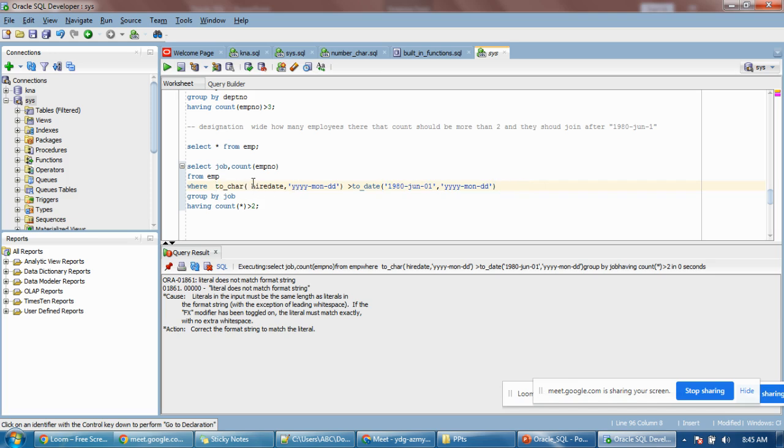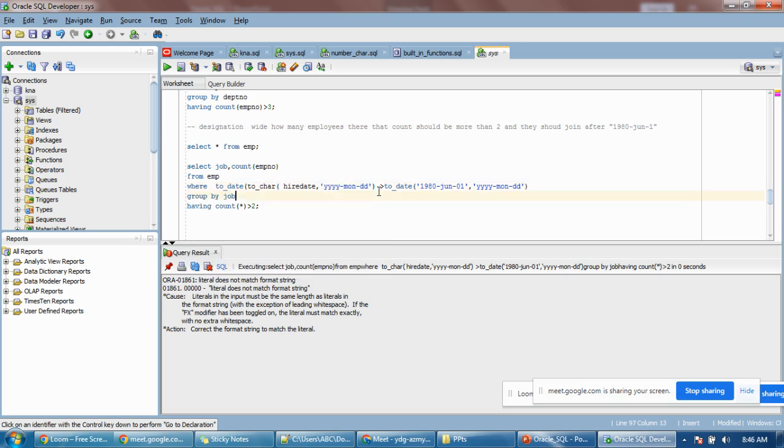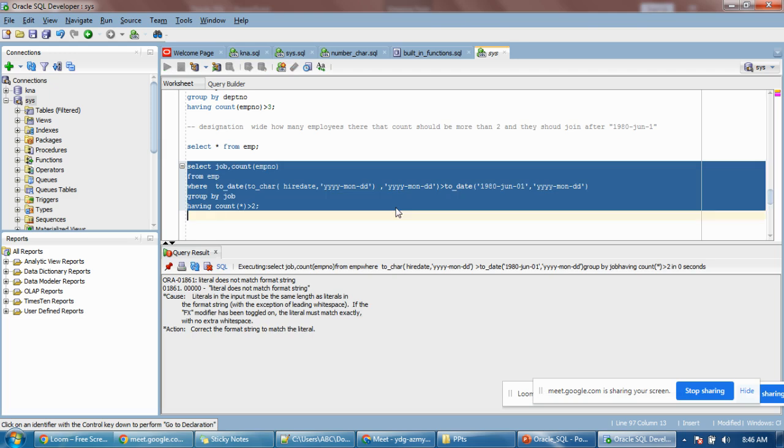So what you have to do is apply the to_date function here as well. All the time I'm clearing all the topics. Now you can execute.